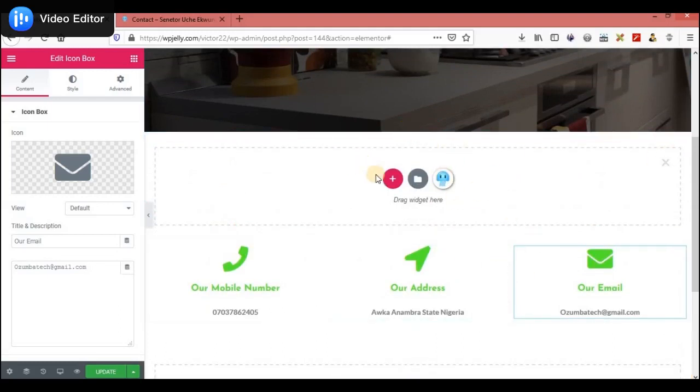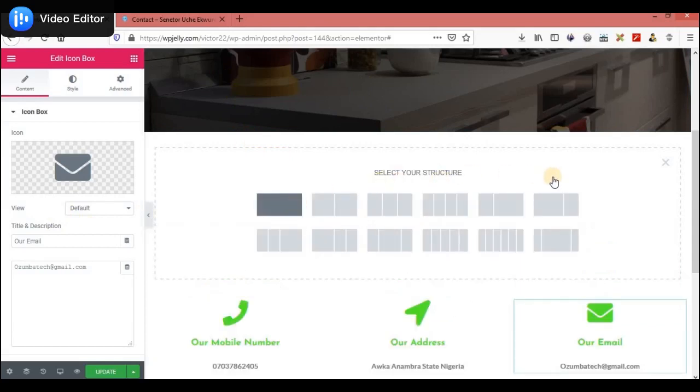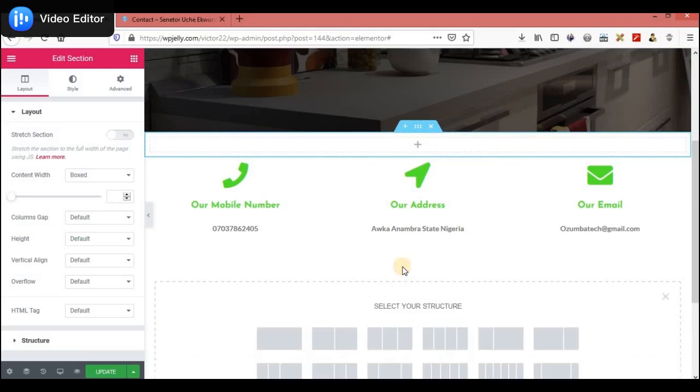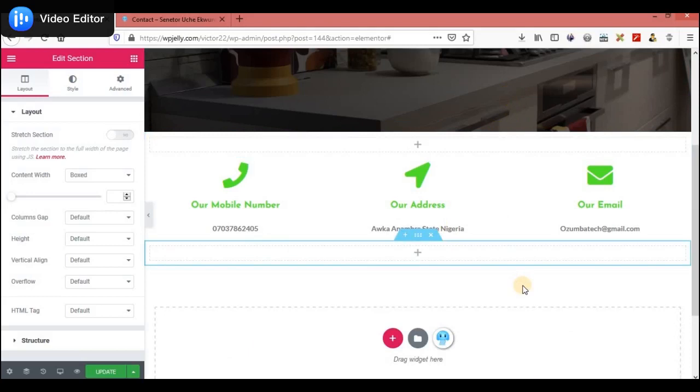And what we could do is, because I noticed this is very close to this, so we could just add a section here and leave it this way so that it will give space between these two. I think I should do the same thing here before I add the third section.